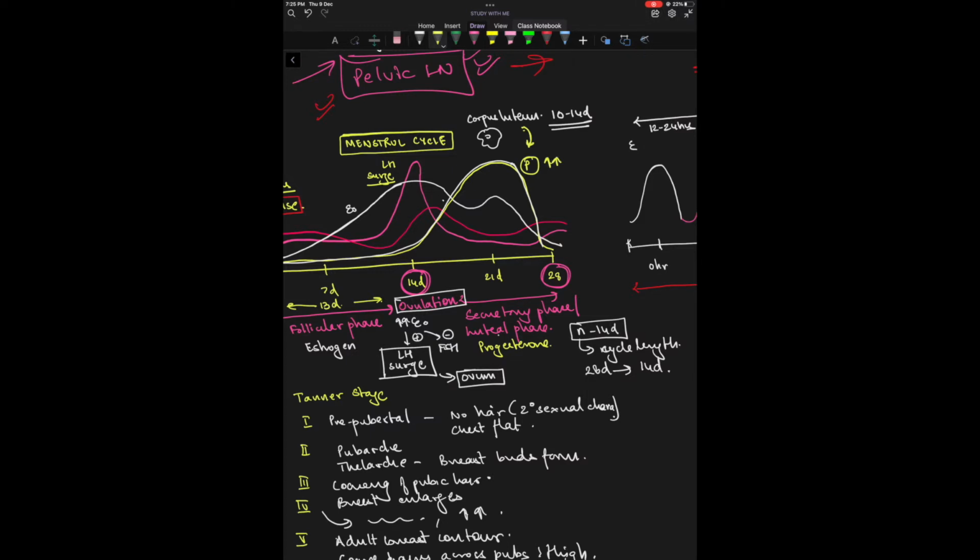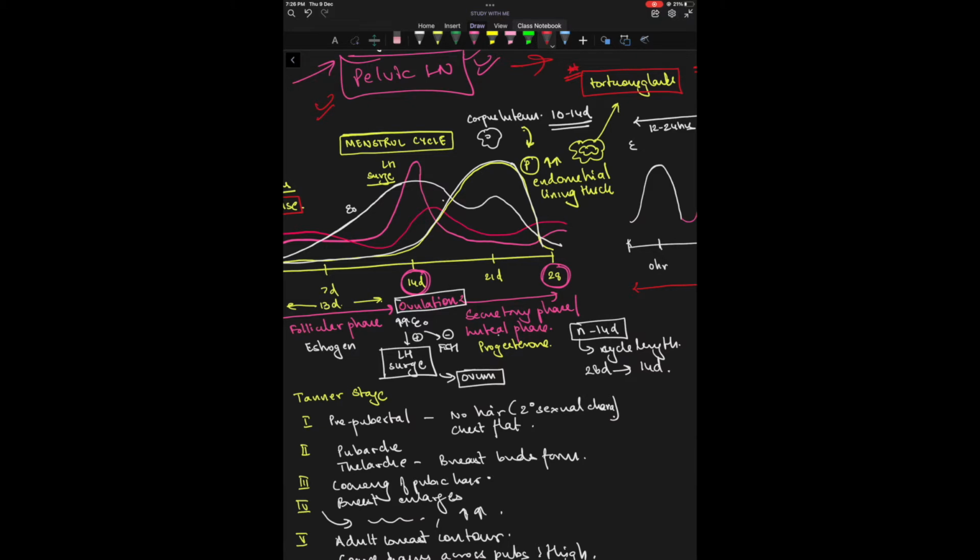What happens as a result? The endometrial lining becomes thick, and, very important, remember, histopath will show tortuous glands. Right. Under the effect of estrogen, we were having straight glands, while under the effect of progesterone, we will have tortuous glands. Tortuous glands mark the presence of a secretory epithelium.